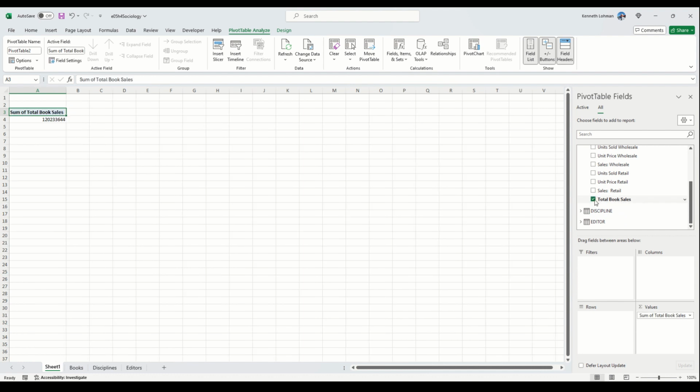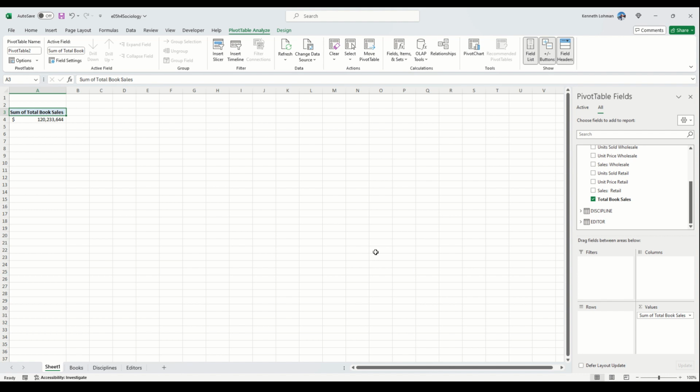All right, and then there are two ways. You could do Field Settings, Number Format, Accounting format. It'll open the same dialog box the other way too. Okay, and then there you go. And okay.